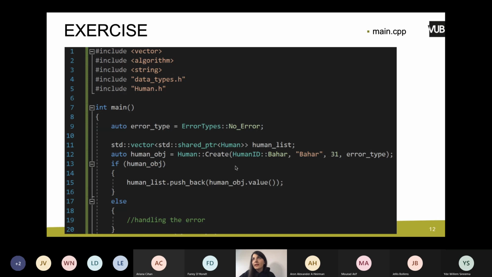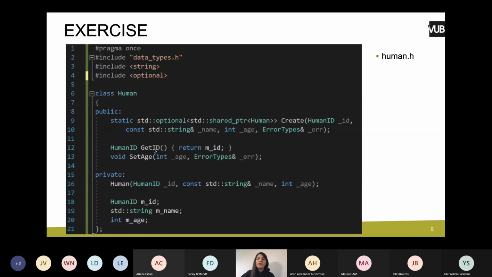As your friend said, we can have a std map of IDs and the shared PTR of human. So that would also be a good option. But again, it depends on your design and how you are going to work with that. In this example, I only use vector because the main thing that we were going to discuss was not this.